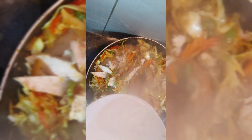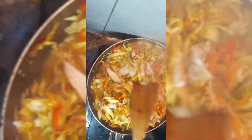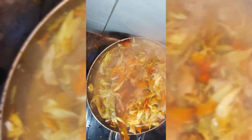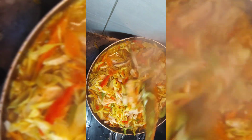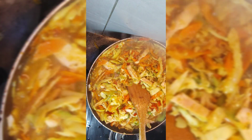Like the next day, I think my husband boiled egg and ate some rice with it. The other time he used bread with some sunny side up, and he just ate it as a salad on the side with a major dish. So you can just play around with it, and it's very healthy and spicy for cold season, you know.